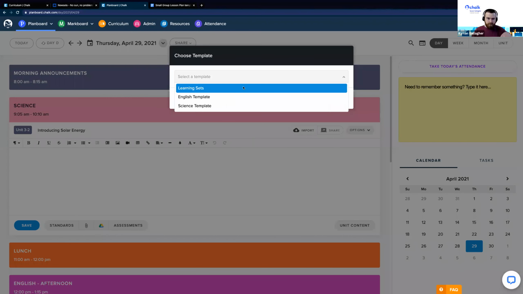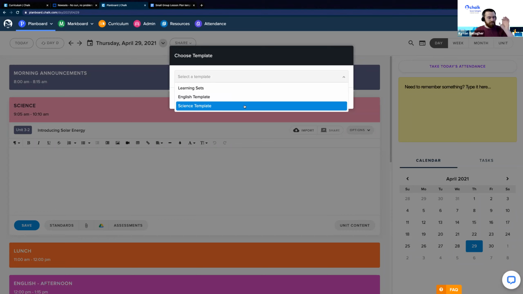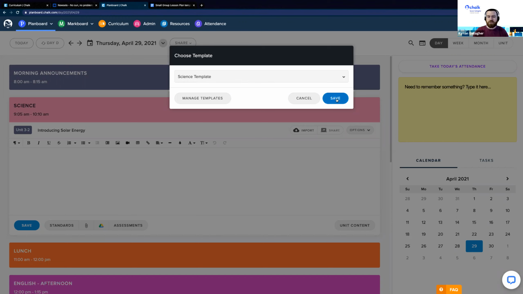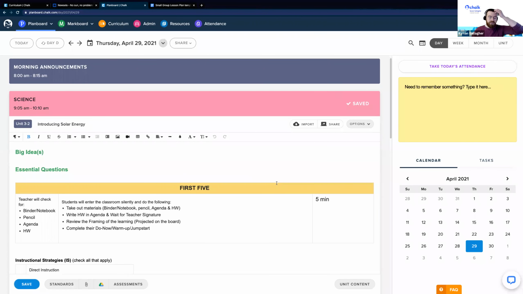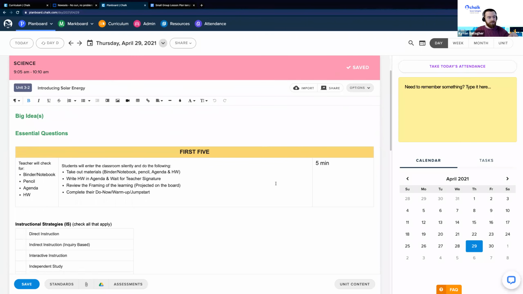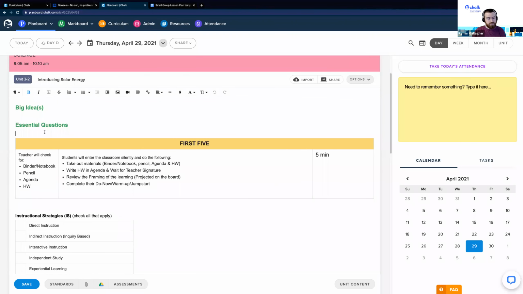There are some pretty basic examples in here. You can pick from these, you can customize these. These can be shared with you by your colleagues or your school so that you have some to pull from. In this case, we're just going to grab our science template here, which is actually inspired from the groups template we were looking at earlier. So if we scroll down here, we've now got that as our canvas to start building within.